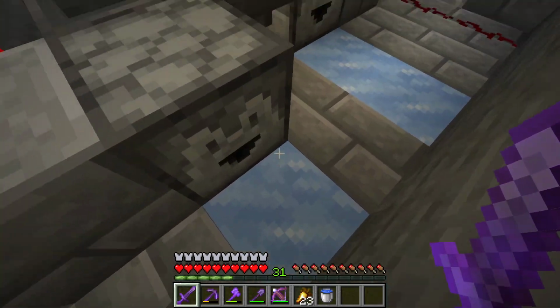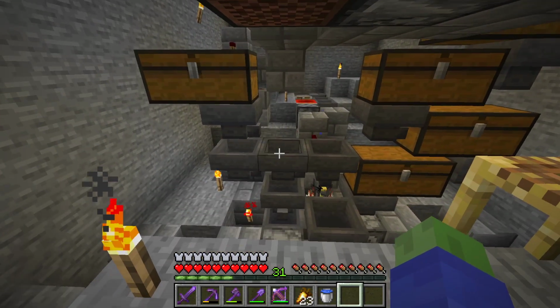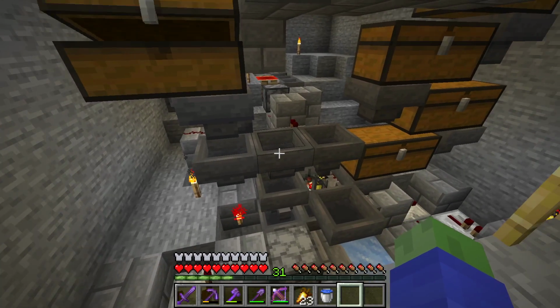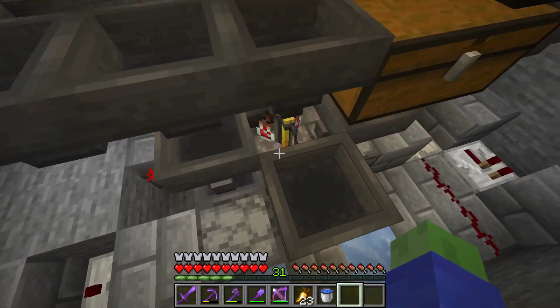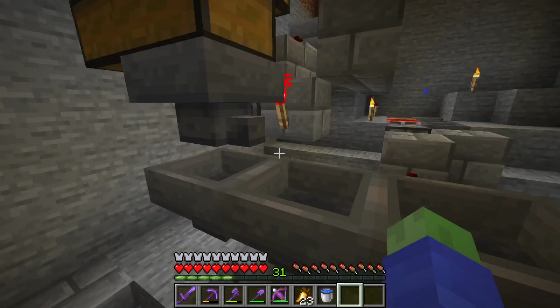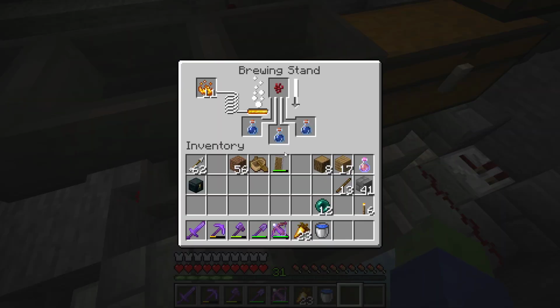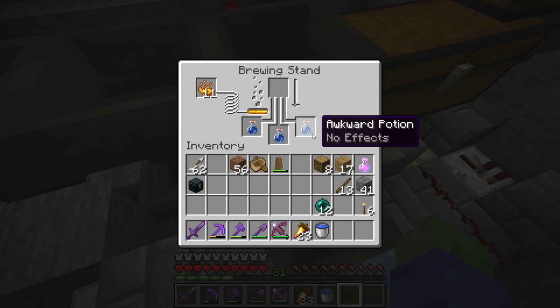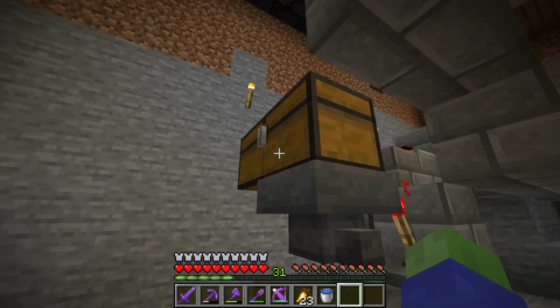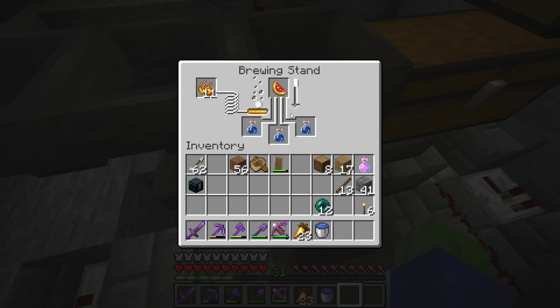Okay, let's try this again. I think it should be ready. Click. Took one through. It started the hopper clock back there. And it's going. It only took one item. There's nothing in these. That's halfway through the timer. Makes it an awkward potion. Next item comes through, glycerin melon. That was the next in this line. Perfect, it's looking good.